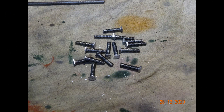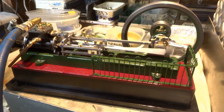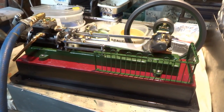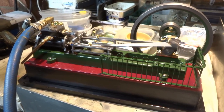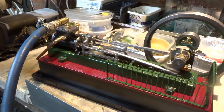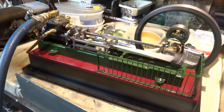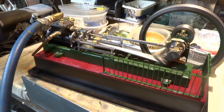There we are then, batch of 4BA square headed bolts completed. And the fence is erected around the flywheel end as per the photograph I've got. In my view, I'm not sure about the green colour, but I think it still looks quite nice. I used the square headed bolts both to erect the fence and also to attach a brass angle around the lower part of the base, though it doesn't come out too well on this.